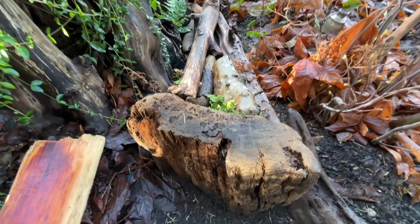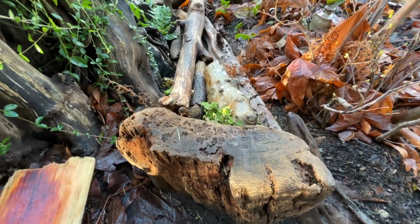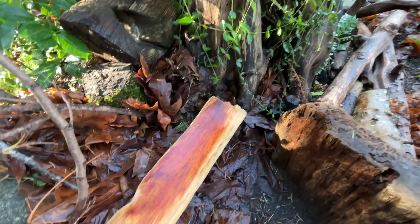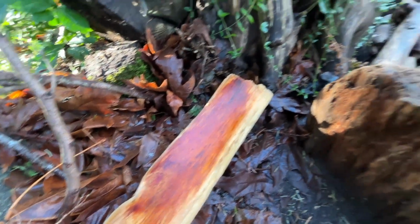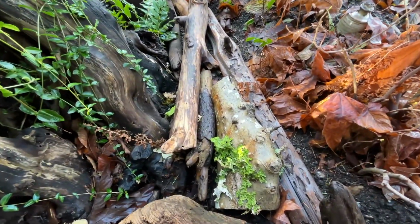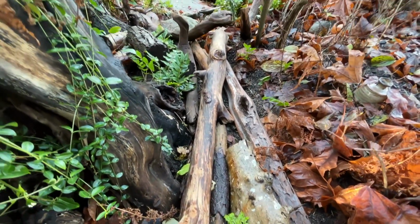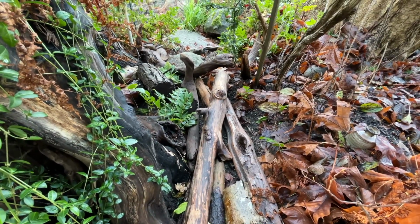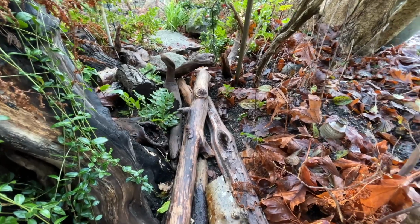So here is one of the first pieces I found too, and it is the start of what I'm calling the stumpery. Oh, and this lovely piece of cedar was floating. I love that color. It's so pretty. So I think this turned out good. It's just a series of logs with interesting features laid in the ground. And I also put some of the foxgloves in here so that they've got a place to grow, and hopefully they'll seed all through here.